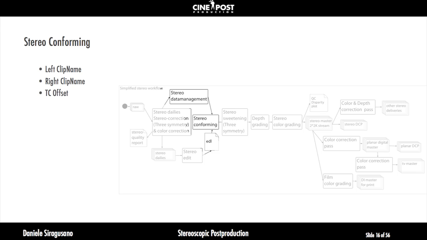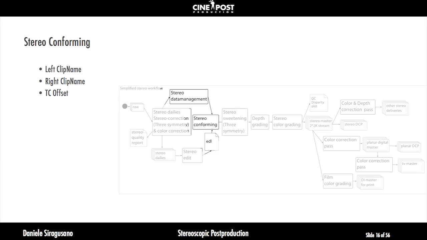Not always an EDL, but maybe an XML or AAF, a list of the edits, and with this list we can conform on the raw material. If you want to do your own post-production workflow, this is pretty important. This slide, because you would forget this if I didn't tell you.